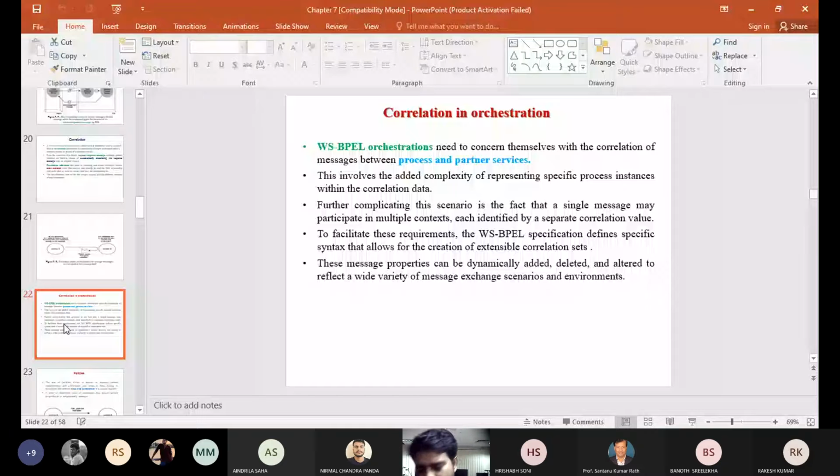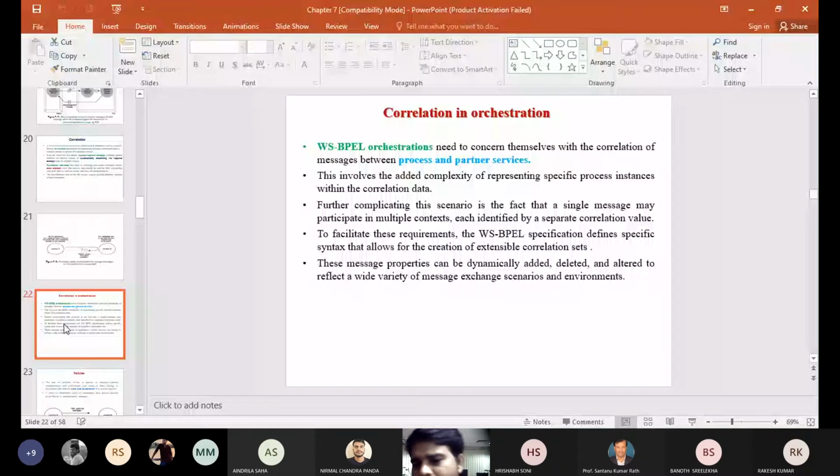In between process, there is a partner service, and you have the process, and there should be a proper message exchange correlation. And this involves the added complexity of representing specific process instances within the correlation vector.